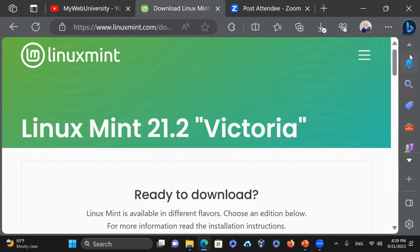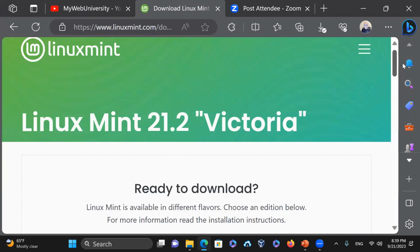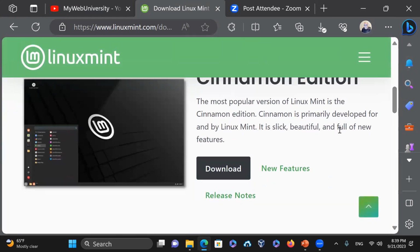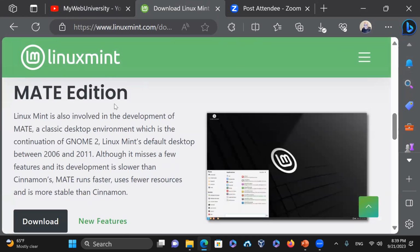In particular, there's a couple of flavors of Linux Mint. As you can see, Linux Mint 21.2 Victoria version, Cinnamon edition. You have the download page here, which I have already downloaded for installation. Mate edition is the other version.